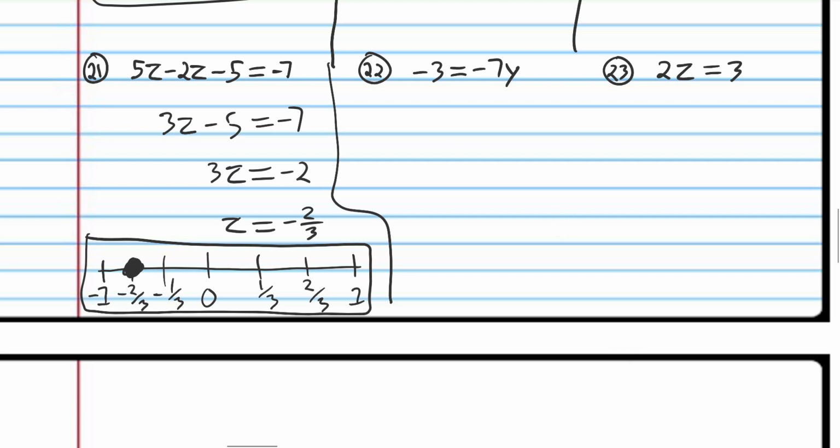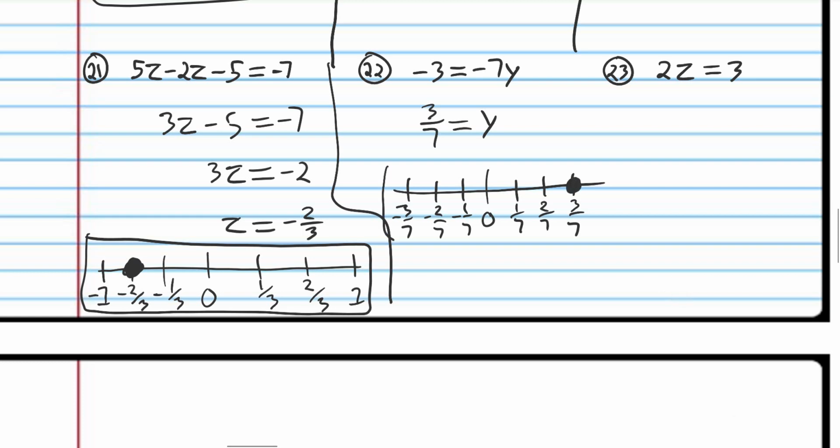All right, we're back. So the solution should be 3/7. Actually, it's not going to be an improper fraction. I thought it was going to be an improper fraction. So then you're going to have to get creative when you graph it. So let's do 1/7, 2/7, 3/7, and then negative 1/7, negative 2/7, negative 3/7. And then 3/7 would be right here.